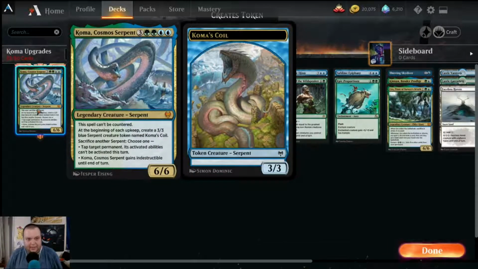Right, Koma, Cosmos Serpent. I hope you enjoyed the games. I hope you enjoy the deck. I hope you build it yourself. I think it's a very fun commander.